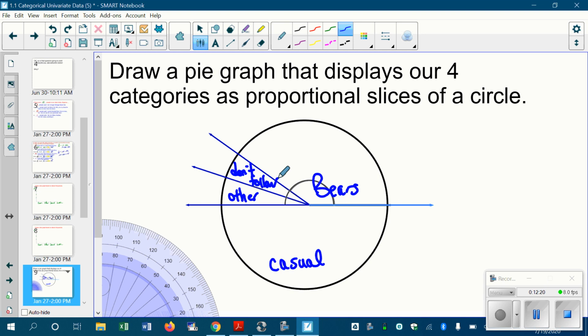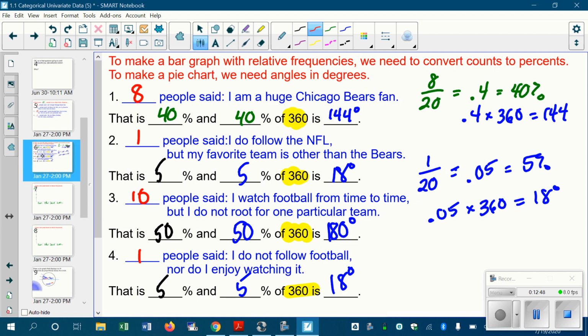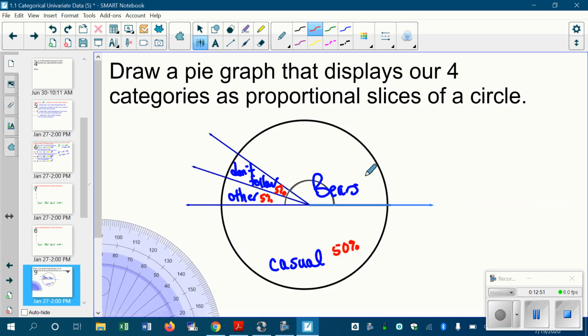Another thing that you often will see in pie charts that I would encourage you to do is to include the percentages. A mistake people sometimes make is that after they draw the pie chart, they're super focused on the degrees that they used. Sometimes people will accidentally label these with degrees, but that's not really what makes sense to readers, right? We don't usually talk about the degrees. We talk about the percentages. So this was 50%. These were each 5%. And this first one was the 40%.